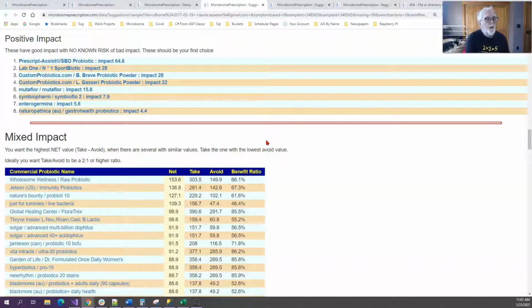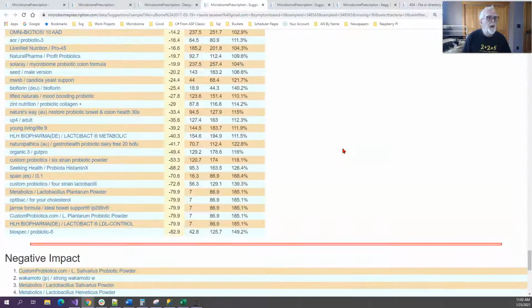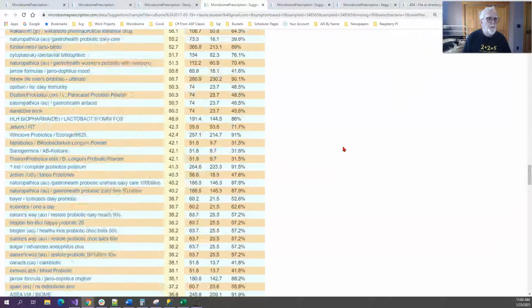And the reason it's shorter is because when we look at the 9% which are bacteria which perhaps are overproducing, suddenly, wait a minute, there's too much of this particular bacteria, and that sometimes would be encouraged with certain probiotics. So the mixed list suddenly became mixier, and the avoid list also becomes bigger.